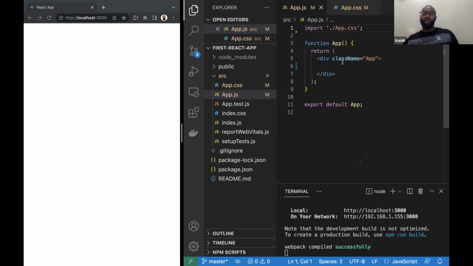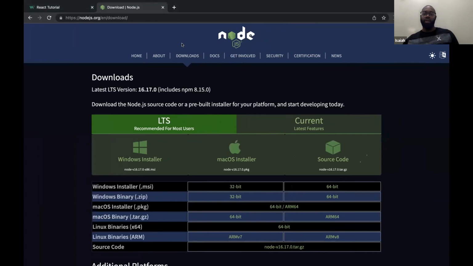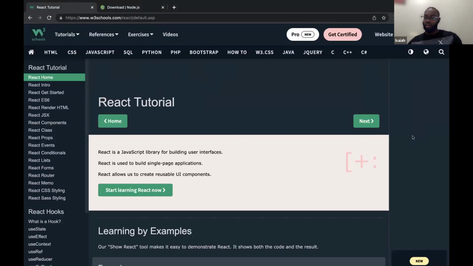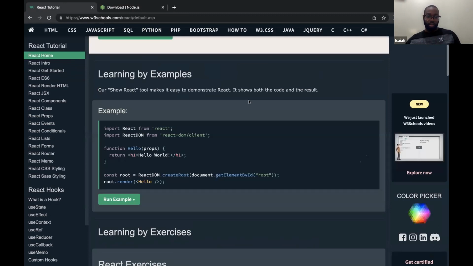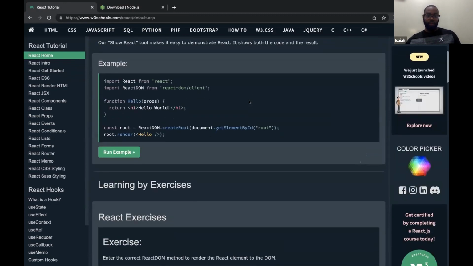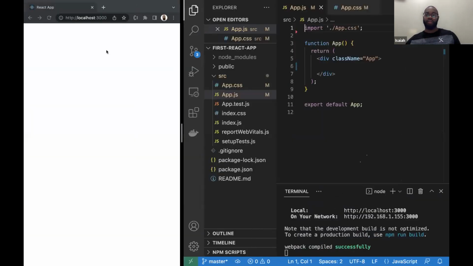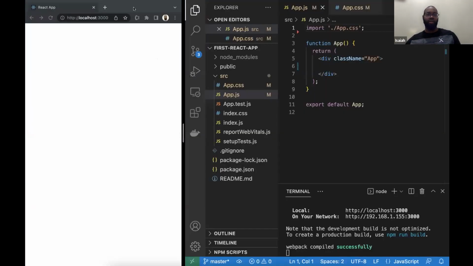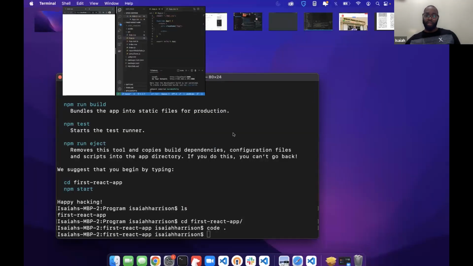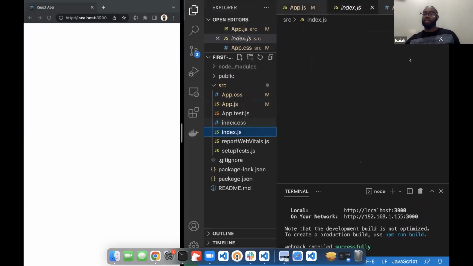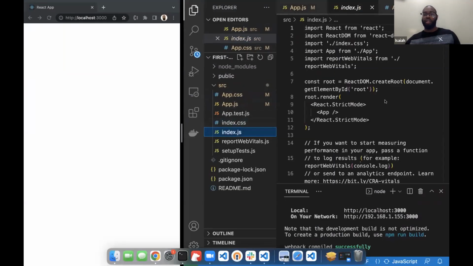But let me actually go through these pages one by one. I'm gonna just teach from here. So inside of index.js, this is where the code is that tells React where to put the stuff.